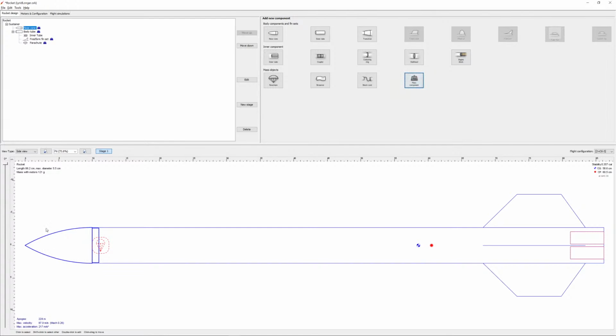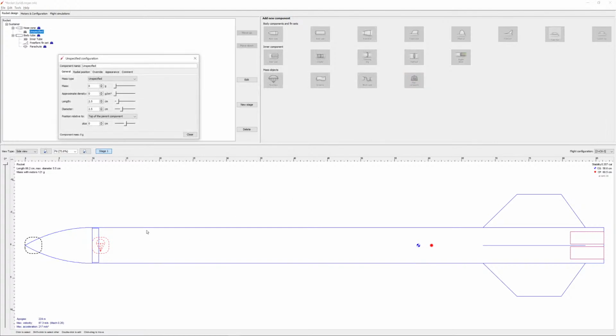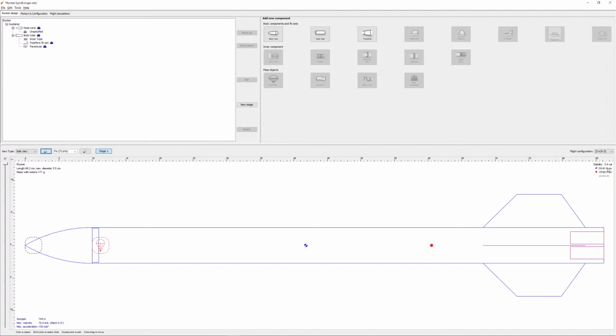So we're going to add a mass component to the nose cone, and really what we want to do is bring the center of propulsion just above the center of gravity, and that should bring us above 1 cal. So we're going to grab a mass component, click, and you can see it adds it in the tip here. And last time we had a kind of a formula for doing this, but this time we're just going to start with 50. That's going to be way too much, and you can see that brings our stability up to 3.4 cal, which is a bit much for what we want. It's a bit overstable.